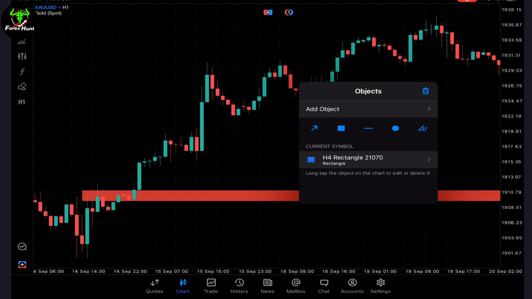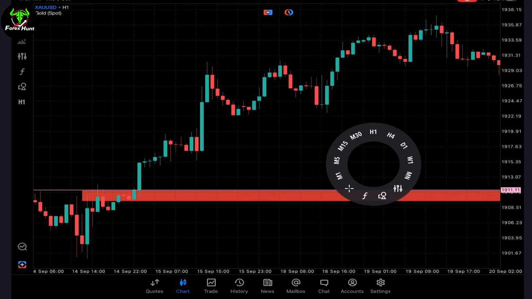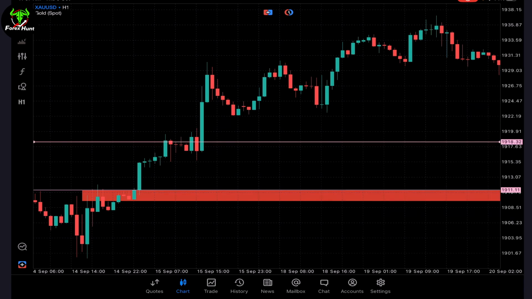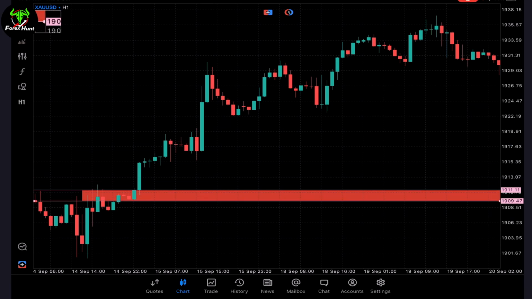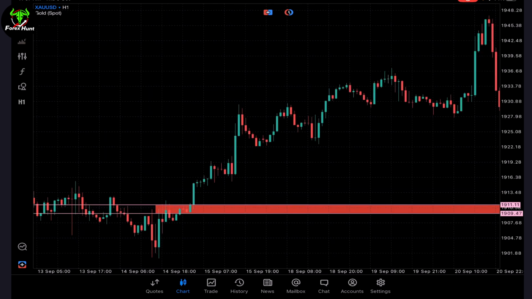You can buy here with proper money management if market comes here before US session or even in US session, because this is an H1 order block, so powerful. Okay, it's 20 pips area. It's powerful, guys. It is an H1 order block, precise from the H4 order block. You can buy here with a stop loss 30 pips below 1909, because it is an H1 order block. Okay, guys, any kind of question?